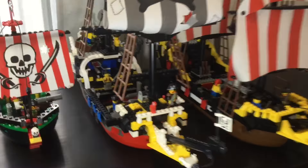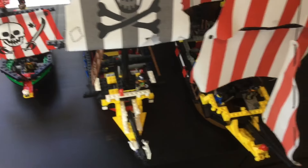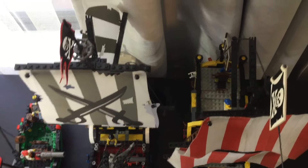Which is a shame, because I think all three sets have something interesting to bring to the table, but the 1989 Pirates wave was really unmatched. It will be good to see how the Skull's Eye Schooner stacks up, which is the last one of Redbeard's ships that I don't have, but these three altogether show a really broad picture of what the 80s and 90s looked like for LEGO Pirates.